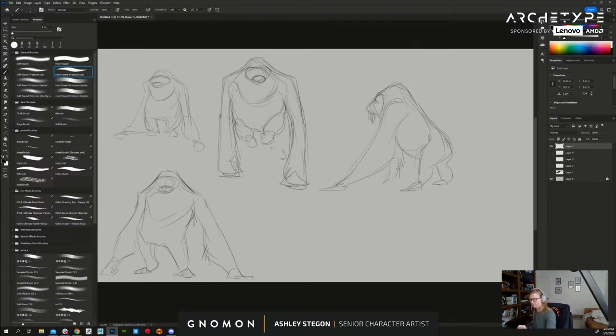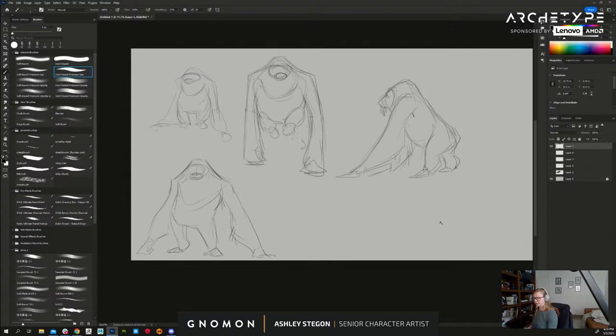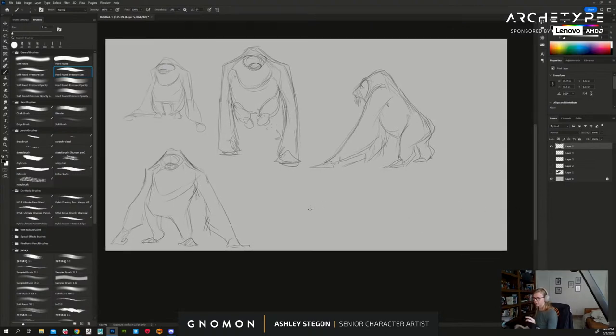So the question is, does that work with the world that we're building? Can this type of thing make sense? Or is it gonna break their ability to kind of be on screen together? I think in our case, I don't think it's that bad. But it is something that you want to consider when you're designing animals or when you're designing for stuff that's supposed to fit in the same world, right? Zootopia is a really good example of this. All those characters are bipedal, regardless of whether it's a giraffe or a fox or anything. Even the really tall gazelle, they all are bipedal, right? So they don't break that anthropomorphic version of themselves. So it's just important stuff to keep in mind.